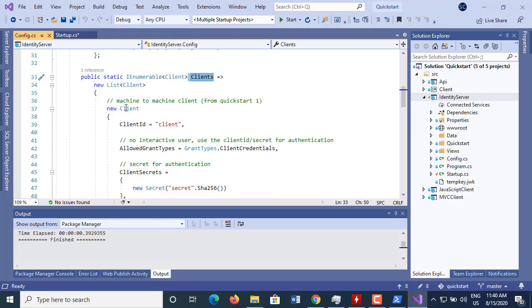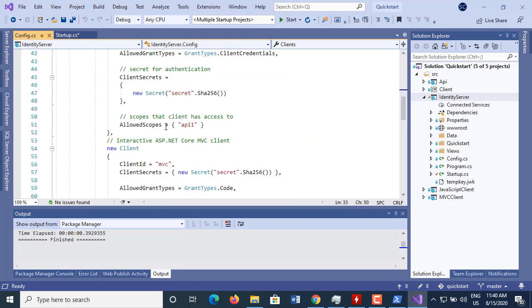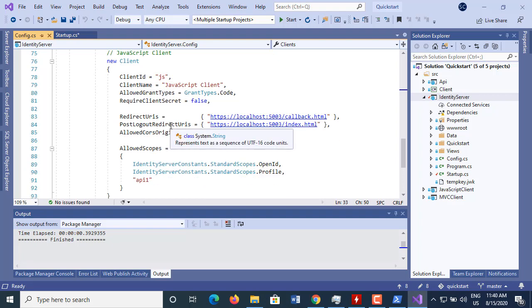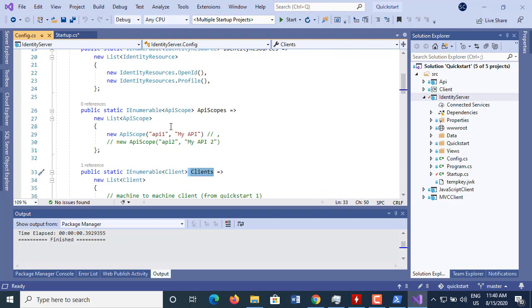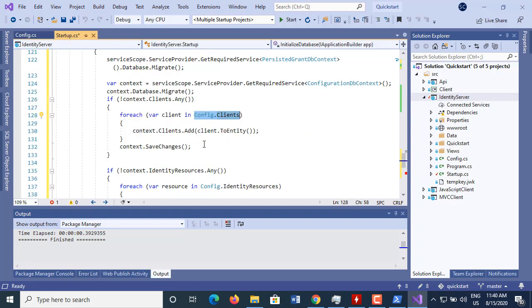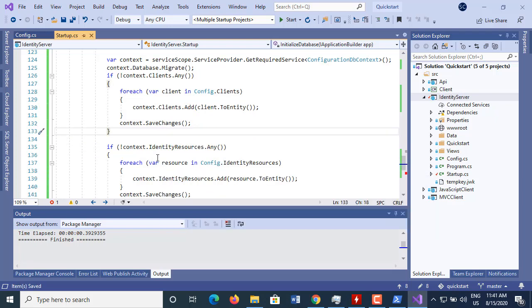So this client, which is our console application, will be added to the database. The new client, which is our MVC application, and the JavaScript client are going to be added to the suitable tables, and the information will be added to the suitable fields. context.Clients.Add(client.ToEntity()). Okay, context.SaveChanges(), and this is going to be saved to the appropriate tables.